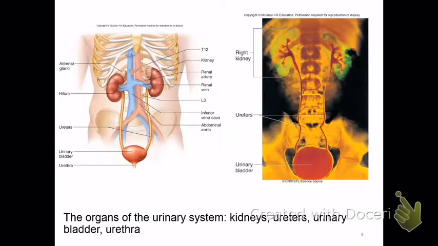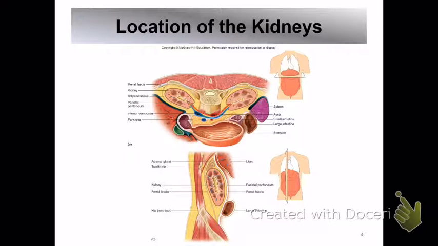Okay, so where are the kidneys? They're on either side of the vertebral column, so we would say they're lateral to the vertebral column, but they're behind the abdominal cavity. So if your kidneys hurt, sometimes it's confused for a backache. The word the textbook uses is retroperitoneal, which means behind the parietal peritoneum in the abdominal cavity.